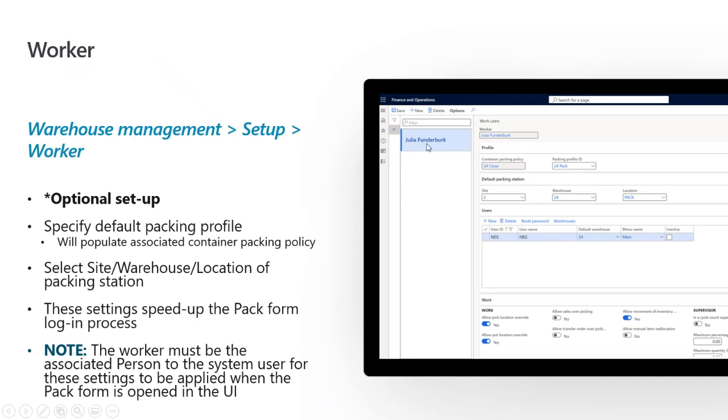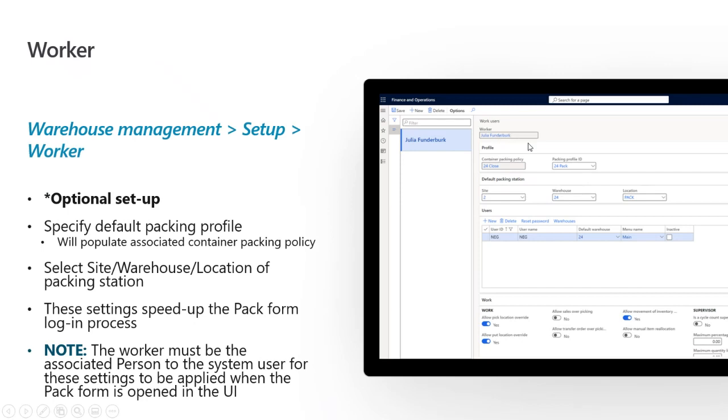She must be the person associated to my system user that I'm logged in with in order for these settings to be applied to that pack form. So if I do not associate her as the person to my user, then I'm going to open that pack form, these are going to be blank, and I'm going to see that the worker record is grayed out and it's blank as well on the pack form.